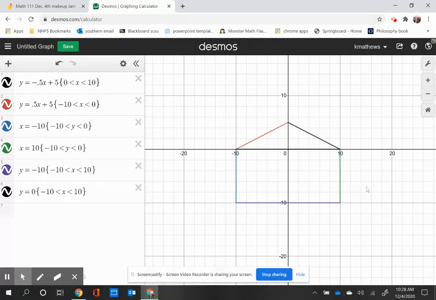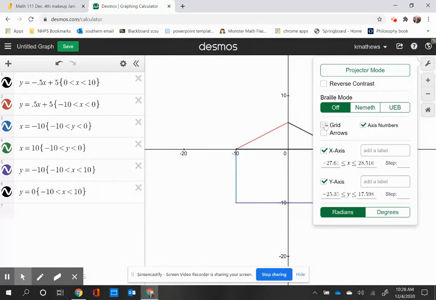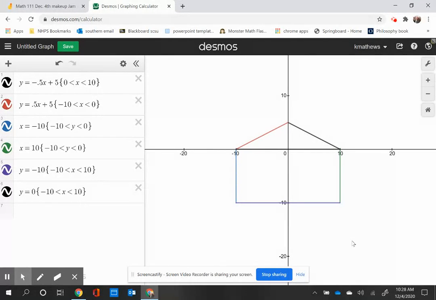We have a little house. So what I'm going to do is go to some settings, which is right here, graph settings. And just for fun, I want to shut off the grid. And we can see our little house better. Isn't that nice? Okay, so I'm going to copy this.